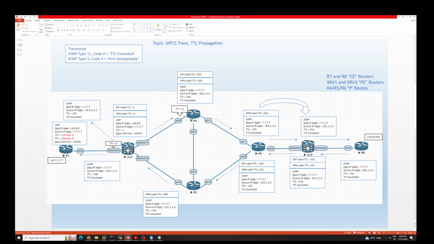We can avoid it if we put the TTL value as a maximum value when any IP header is coming. Instead of copying the TTL value from the IP header to the label stack, we can simply put the maximum value so that no core device will generate the TTL exceeded message. I will come to that operation later on, but first let me explain the commands used to hide the core detail and the use case.